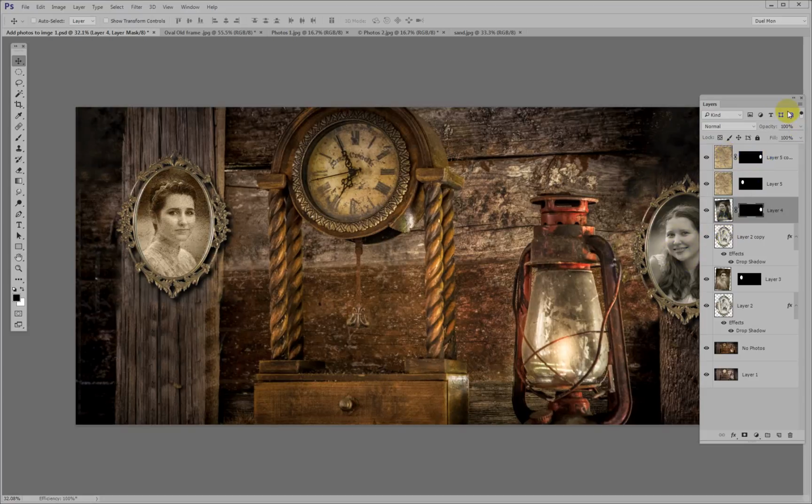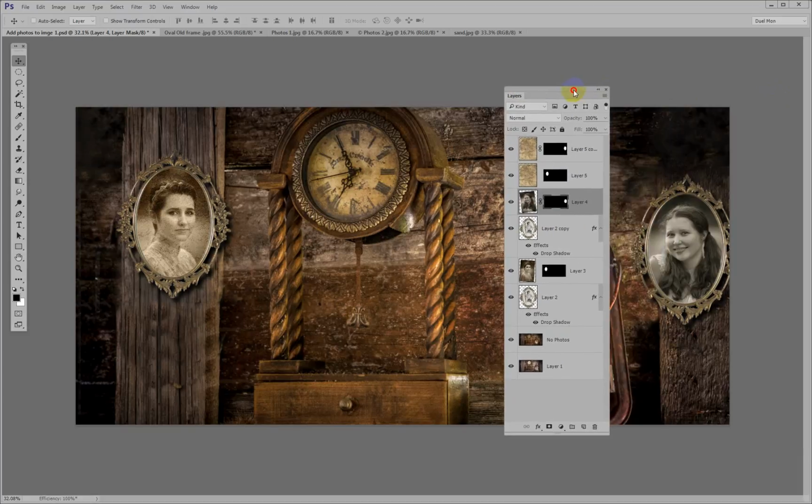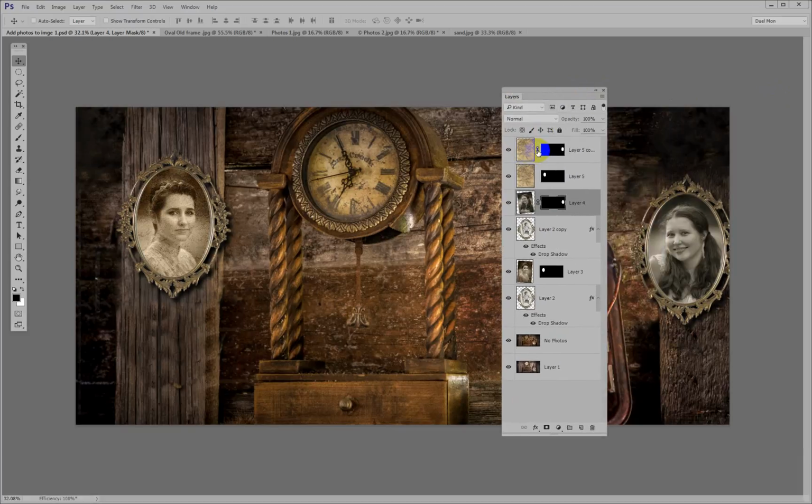So that's good. Let me move this over a little bit. Let's go get the sand and move it over, because right now, remember, the sand's on top of this photo. We need to move it over to this photo. But we have to unlock it because we do not want to move the mask. It's in the best perfect place. I'm clicking on that layer, hit V for move.